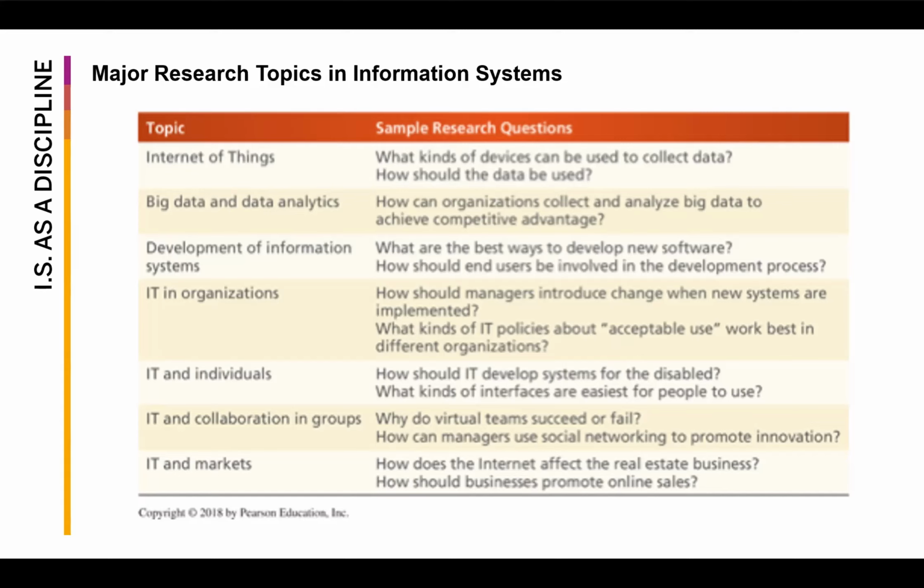If you haven't heard of Internet of Things, it is when machines and computers or even sensors talk with each other in order to achieve a specific process. Sample research questions would be asking what kind of devices should be used to collect the data, how should the data be used, and so on.